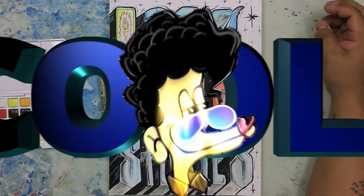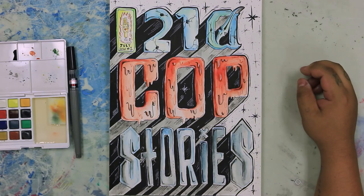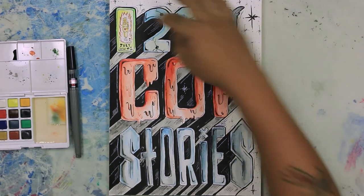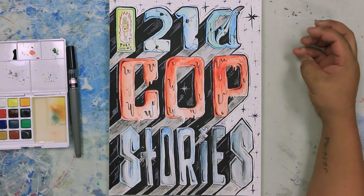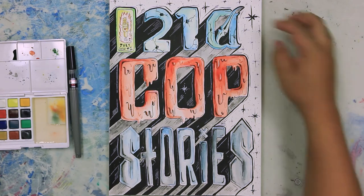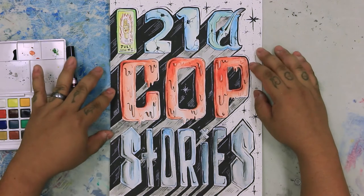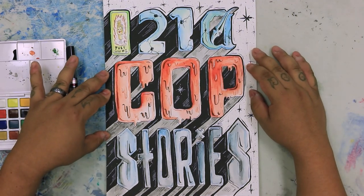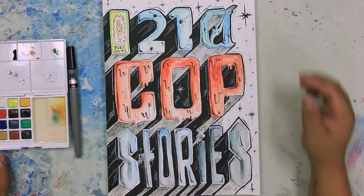So there we go. This is my cover. You see what I did after I put in my white? I just went around, and I decided I wanted to fill this up with something, to keep it simple. Maybe even, I'm thinking this could be washed another color, right? Maybe something else. I'm wondering. You can get like a brown tint around the edges. That might be kind of cool.